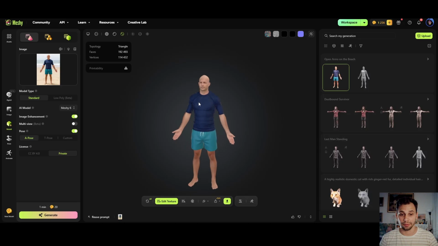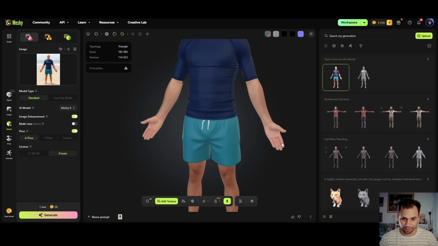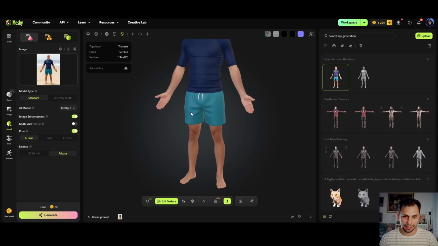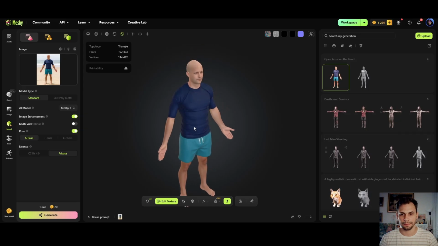Although I think with the remodeling, remeshing, that's a good base. Yeah, let's count the fingers. So it's 5 and 5, that's fine. And I think we're ready to rig and animate.